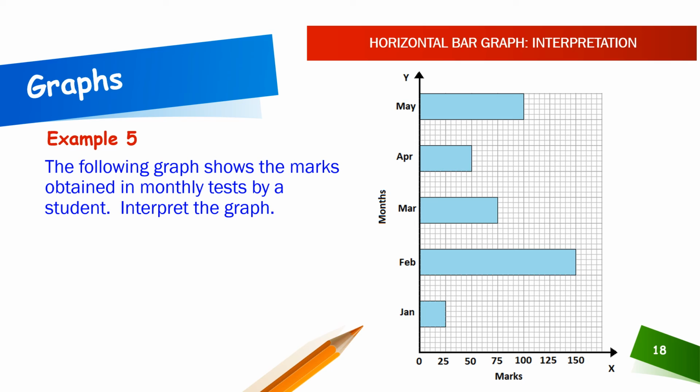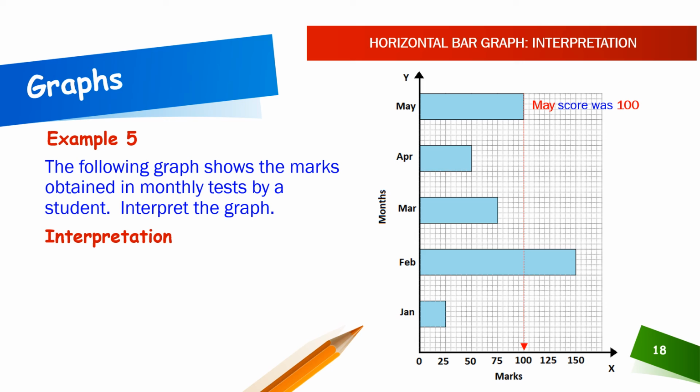The following graph shows the marks obtained in monthly tests by a student. Interpret the graph. Pause the video and take a look at this graph for a moment. See what you can interpret and what you can observe. Press play when you're ready to view the solutions. So let's interpret and observe.